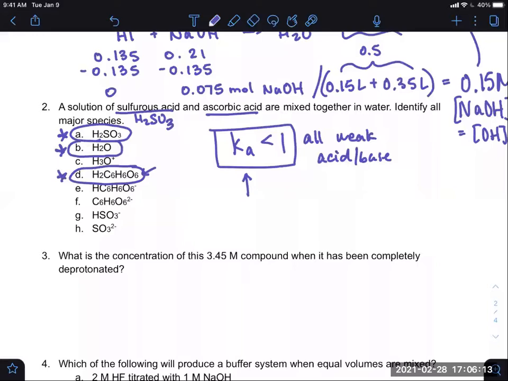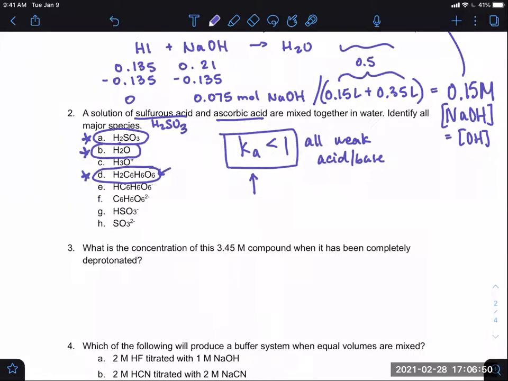doing ICE tables? Yeah, so if you have a question like, find the pH of both of these acids together, you'll pick the one with the higher Ka value, because usually when you're given two weak acids, they're going to be so far apart in comparison of Kas. You might have one with a Ka of like 10 to the -4, and then another like 10 to the -10, and the 10 to the -10 is obviously not going to have any influence on the pH basically. So hopefully that answers your question, Megan. I don't know if you'll expect another one of those questions on this quiz, but maybe on the review, maybe.